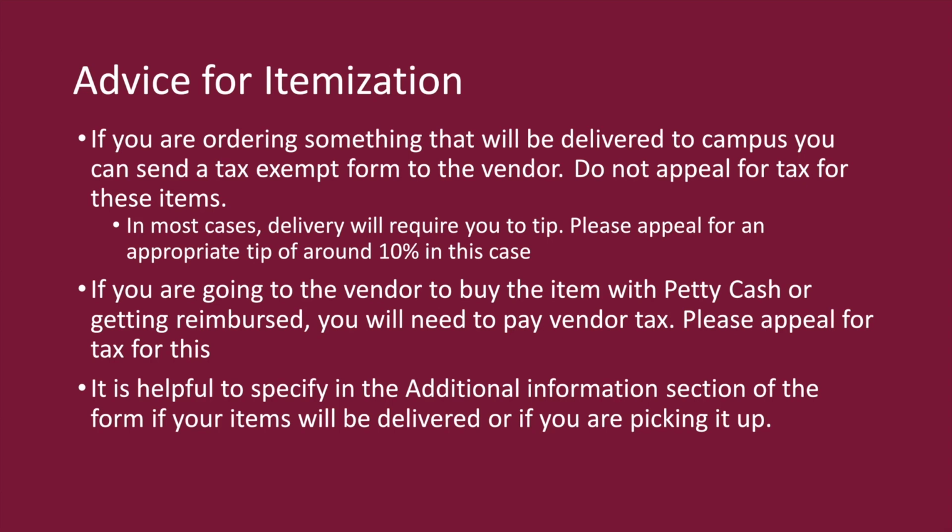If you're going to the vendor to buy the item with petty cash or getting reimbursed, you will need to pay tax to the vendor. Please appeal for tax for this type of item. It is helpful to specify in the additional information section of your form if your items will be delivered or if you will be picking them up.